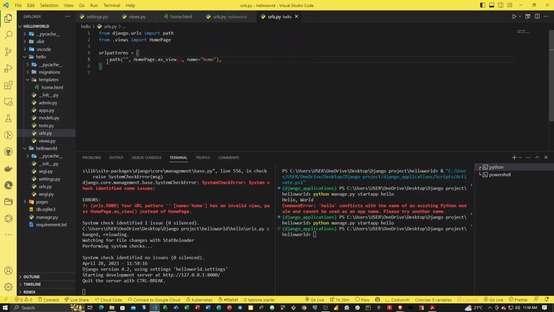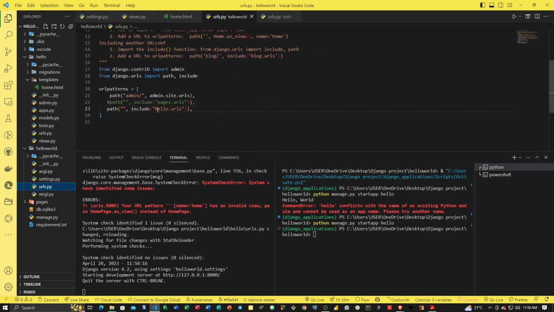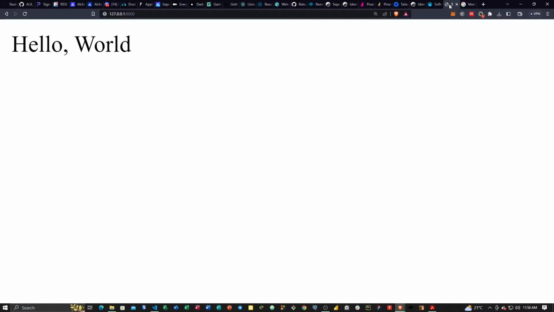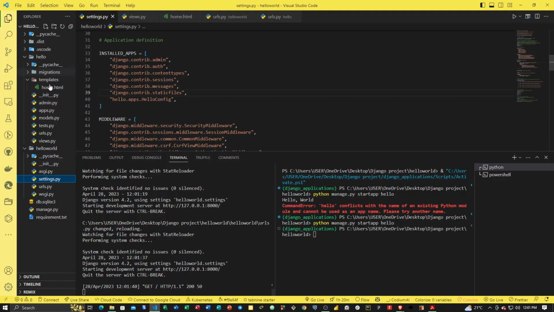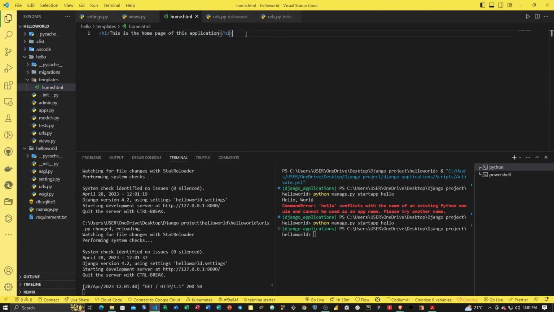So once this has been done, we have the URLs that is serving our page at our application at hello. So when we go to the URL here and refresh our page, good. When you refresh our page, you are supposed to get the HTML display of our page as this is the home page of this application. And inside HTML here, now we can decide we want to add so many details that we might want. Maybe, for example, a paragraph.